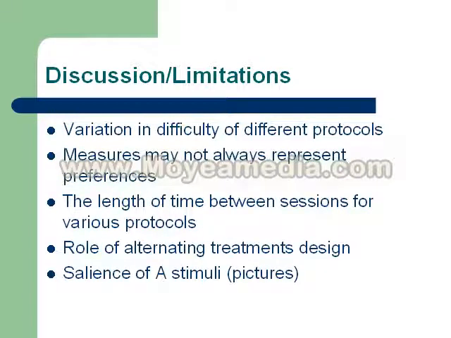Limitations. While preferences were assessed, it is difficult to compare results against varying difficulty of high and low preferred protocols, which were likely different for each participant. Duration and error measures may not always represent preferences as well. The length of time between sessions for a high and low preferred protocol could have inhibited or facilitated equivalence class formation. There was not an analysis of the length of time between sessions in this study, however. Regardless, an alternating treatments design helped simulate a classroom learning environment. The salience of A stimuli, which were pictures, also may have been a concern. These stimuli were likely more salient, and 2 participants committed more errors during text-to-text comparisons than for picture-to-text comparisons.